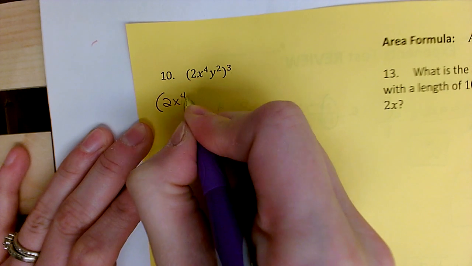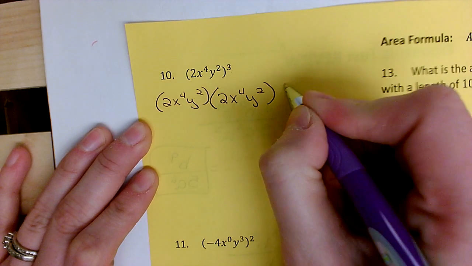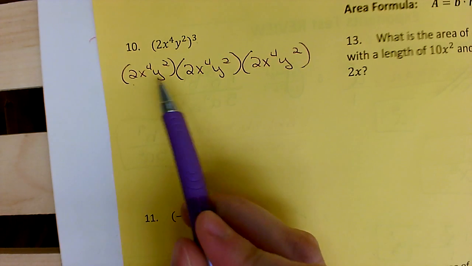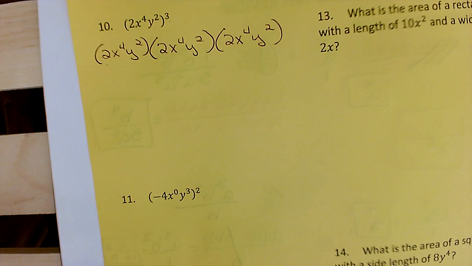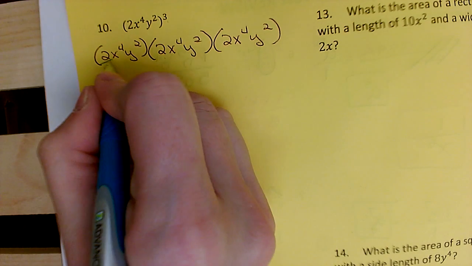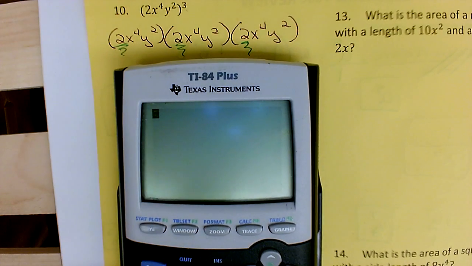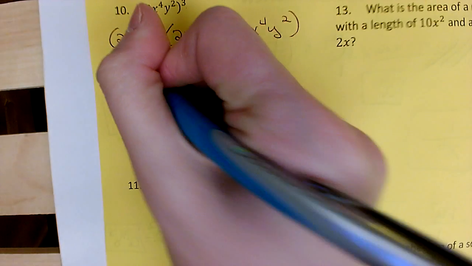All right. On the back, this one is another one that does have that number, the outside exponent, so let's go ahead and repeat this problem 3 times. Now what's different about this problem is that now I have those leading coefficients. Well guys, this is one giant multiplication problem, so in order to take care of those 2's, I am just going to multiply all 3 of them together. So 2 times 2 times 2, which is 8. So this gives me 8 in the front.